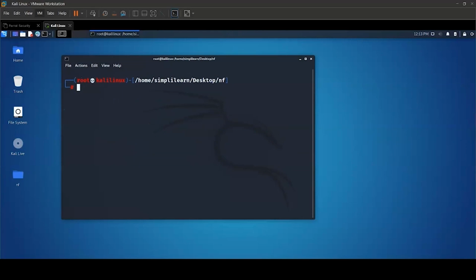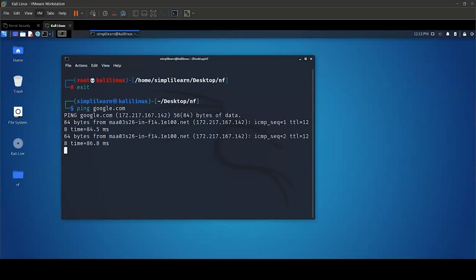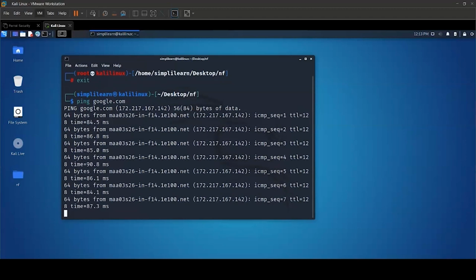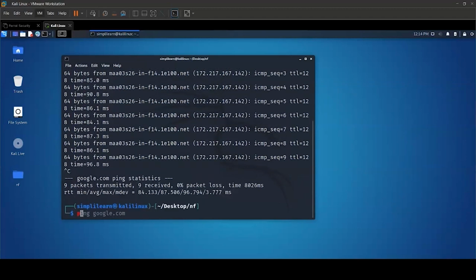Another command that can be useful is the ping command. It's pretty self-explanatory. It's going to be checking the internet connectivity. It can be used to check internet connectivity, or you can see if there is a local server on your system which needs to be pinged. Then you can check that. For example, we can write ping, and we can use either an IP address or a domain. Let's say we want to check if we can access google.com using this Kali Linux installation or not. We can write ping google.com, and you can see it shows the bytes being sent and received and how much time it took to complete the request. This can be done for local systems as well.